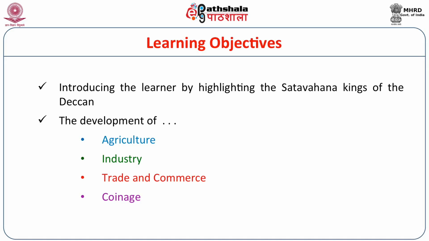When agricultural production becomes surplus, it comes through the channels of trade and commerce to others. So, when trade and commerce develops, in order to facilitate those activities, coins are required. Coins are nothing but metallic pieces which guarantee the movement of goods and other exchanges. So, we have taken into account coins also as a part of economic activities under the Sātavāhanas.